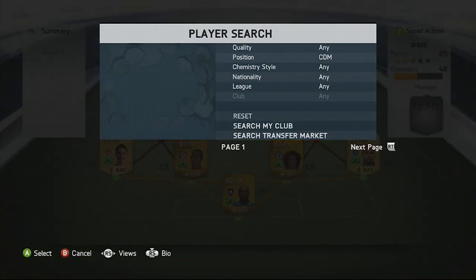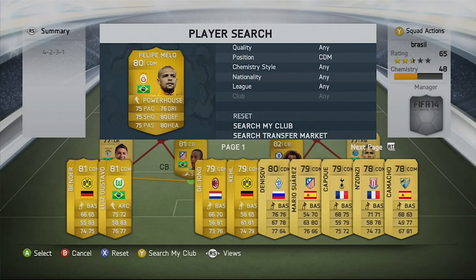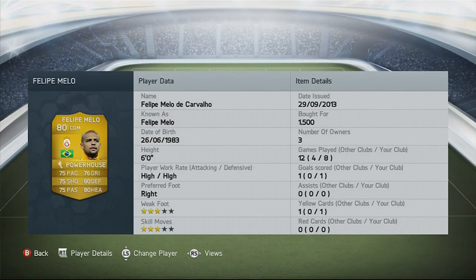First DM, we're going to go with Felipe Melo. He's okay for me. I mean, he has amazing stats, don't get me wrong, and the Powerhouse chemistry style. He has 1 goal for me. It was kind of a right place at the right time kind of goal. But he is a good player, don't get me wrong.